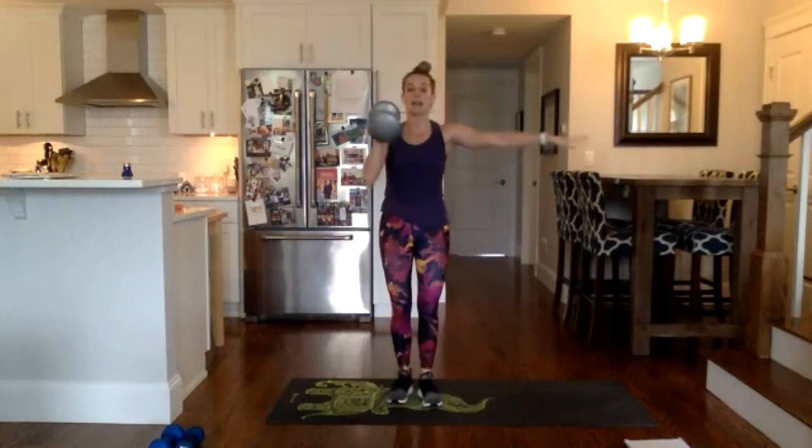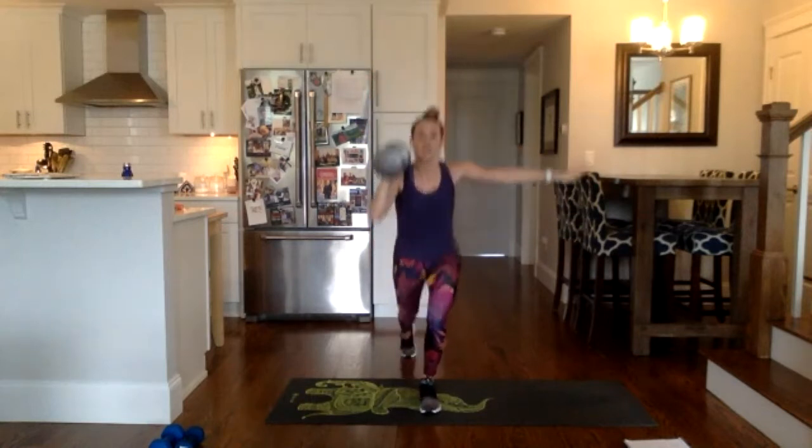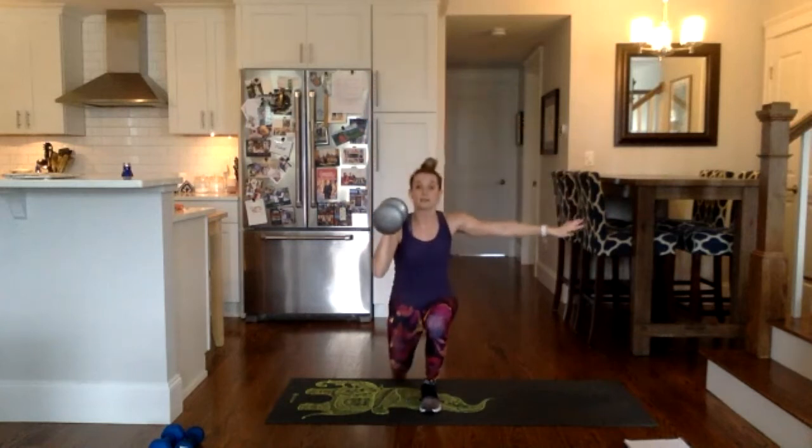You got 15 seconds. Then we're gonna put the weight in the left hand and the left leg is gonna lunge back. We got a reverse lunge to shoulder press. 3, 2, 1. Left hand, left leg, right arm to the side. Lunge, press, lunge, press. So that back knee, can you get it to kiss the floor?